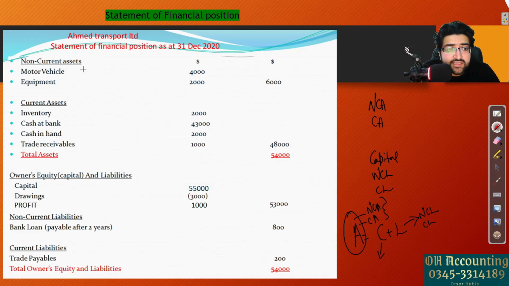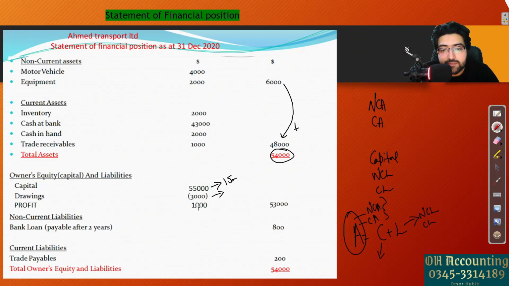See, we list down the non-current assets and total them. We list down all our current assets and total them. We add these two to get total assets. Okay. Then capital section, we record the value of capital. This is your opening capital, let's say on 1st Jan, start of the year capital. Then these are your drawings, the money that the owner took home. Obviously we have to subtract this from the capital of the owner. Again, chapter 2 and 3, I discussed this in detail.